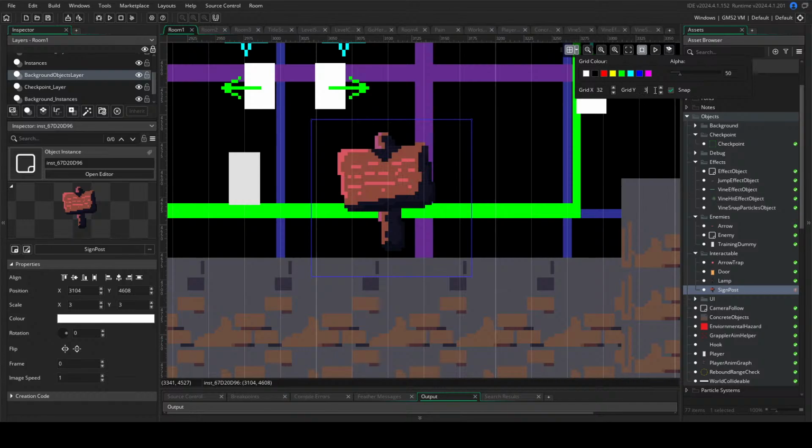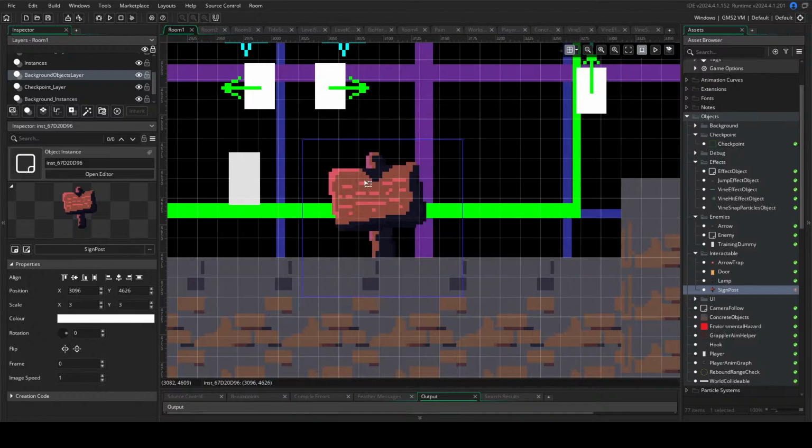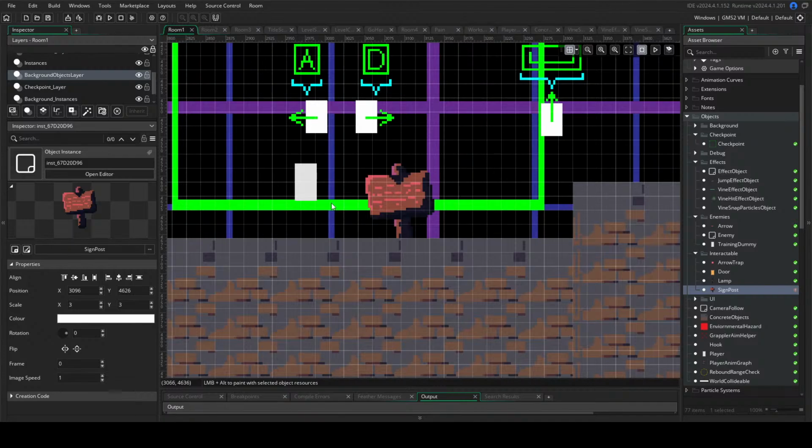No, 36. Oh right, 18. 18 by 18 grid. It's just drag and drop, nothing fancy. So we put up a sign there, and then we can check in the player's code.